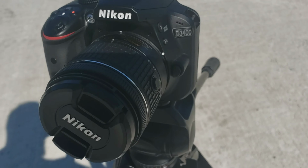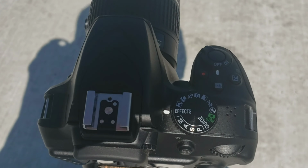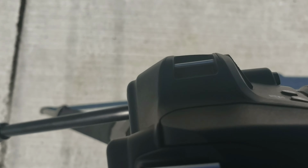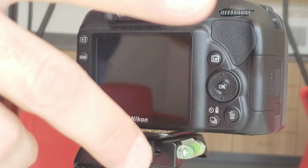Alright, today we have a Nikon D3400 with an 18-55mm lens. Some features are SnapBridge Bluetooth connectivity, a 24.2 megapixel DX format CMOS sensor, EXPEED 4 image processor, native ISO 100 to 25600, and 5 FPS shooting. Alright, let's take a look at the camera now.